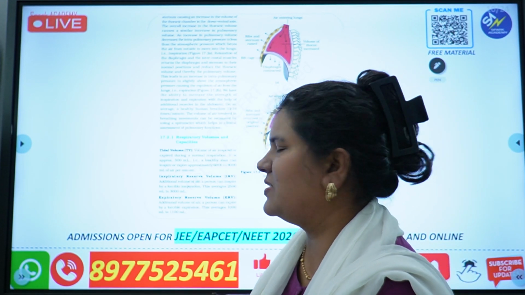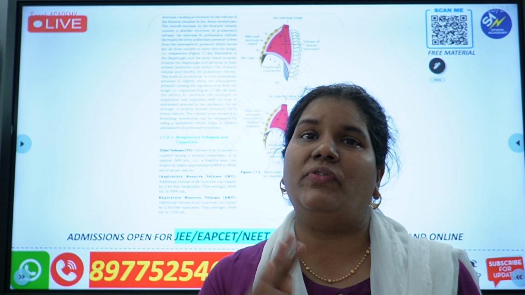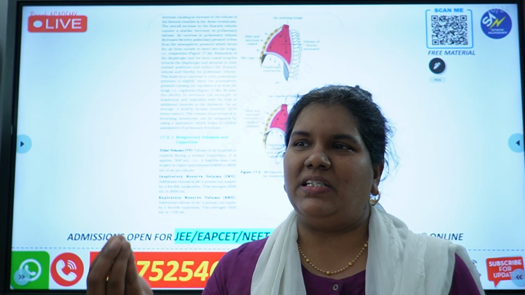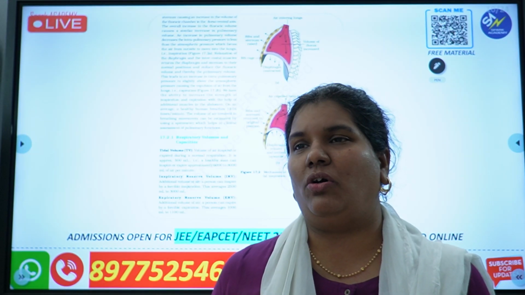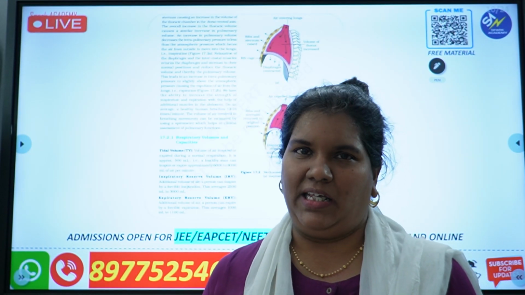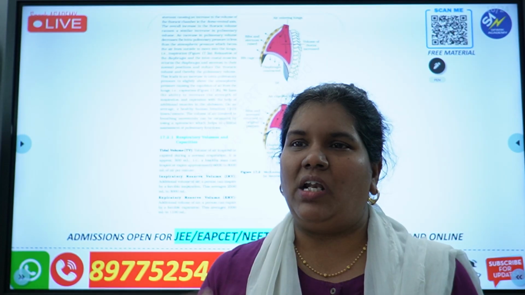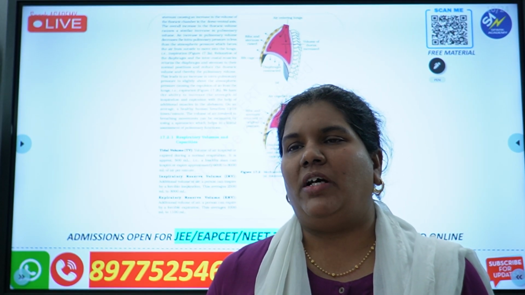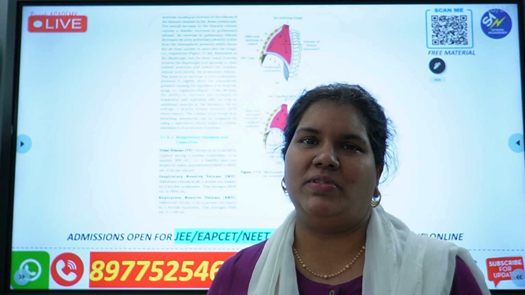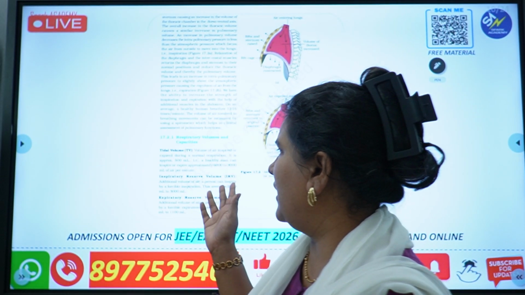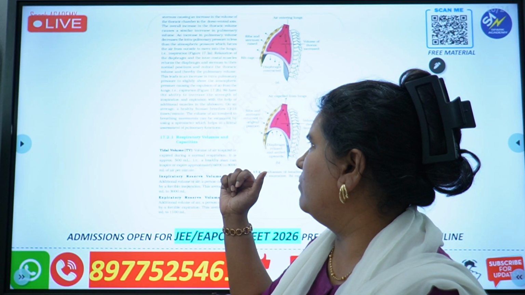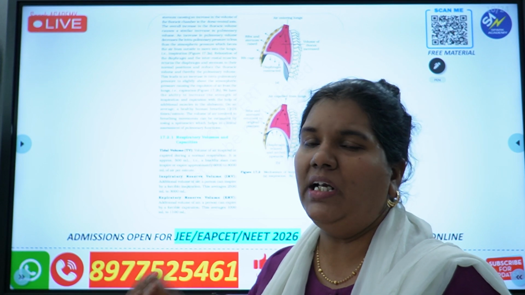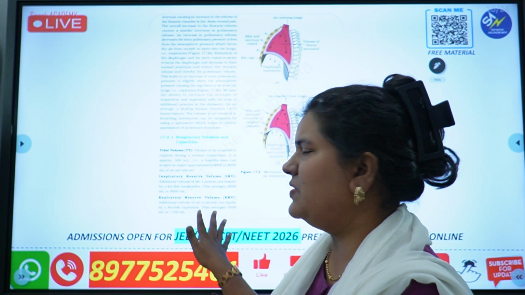Respiratory volumes and capacities are very important because they have a lot of clinical importance. When we learn volumes and capacities, we will know, especially the doctors will know, how your lung health is. Whether your lungs are running normally, or is there any kind of diseased condition? We can find out through respiratory volumes and capacities. Okay, so let's look at each volume and capacity. As you all know, in NCERT for NEET, it is very, very important. Definitely questions will be asked from this area.